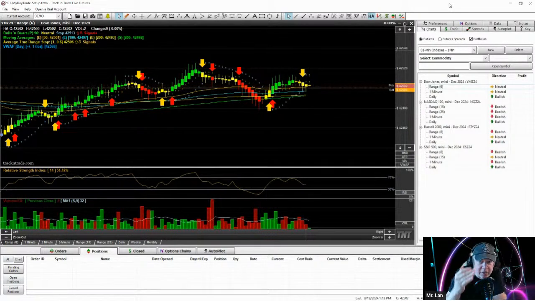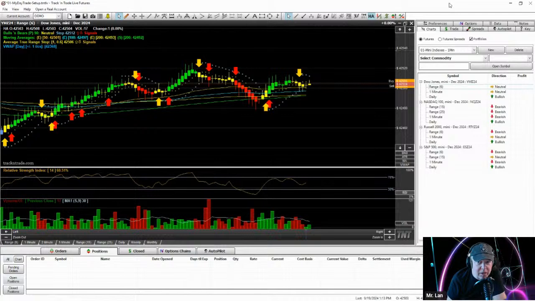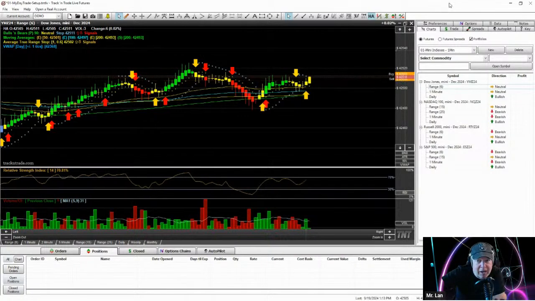And then are we going to take a short position, meaning we make money when the market goes down, so we have to sell first, buy back low later? Are we going to take a long position and anticipate a rise in price where we buy low, sell high? Now, the only way you make money in these markets is to buy low, sell high. But of course, you can take a short position, which means you make money when the market goes down, but you sell first high and then you buy back low later. All right. So you can sell first, buy back low later, or you can buy low, sell back high later.